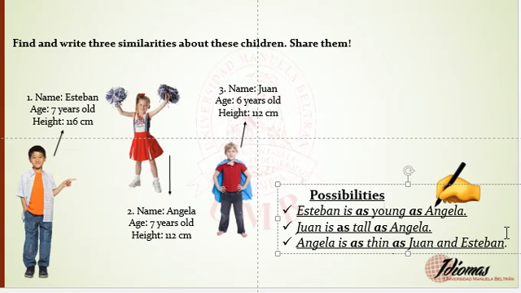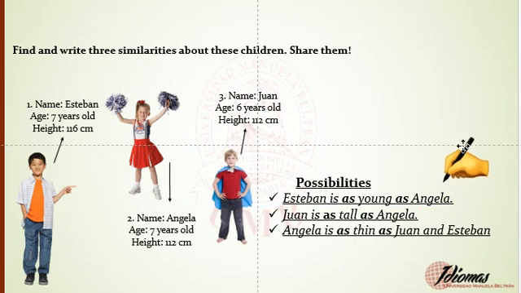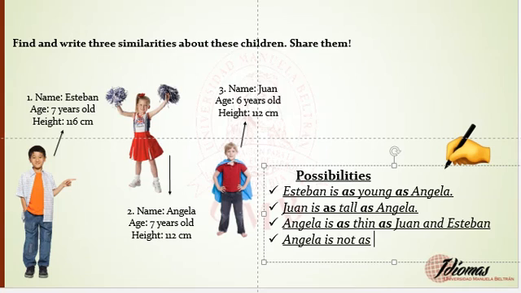Okay. If I want to say the negative form, pay attention carefully to the negative form because it is something similar. Excuse me, I'm going to move this. And let me give you an example. Let's talk about age. Yeah. So Juan is 6 years old and Angela is 7 years old. Angela is older only because of 1 year. Yeah, but I can say that Angela is not as young as Juan.